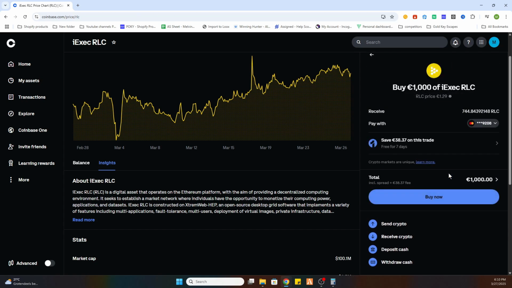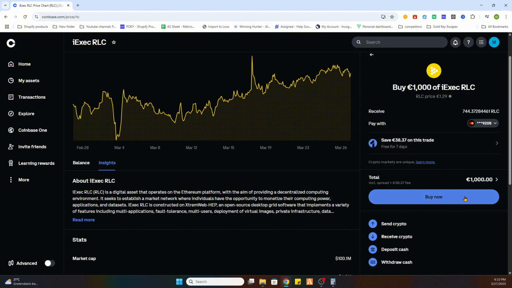Now we will be redirected to the order review, and as you can see we are paying a transaction fee to Coinbase. That is basically a fee for using their platform and buying crypto. So if you would like to save yourself a lot of money while trading on Coinbase, then use their Coinbase One subscription. You won't pay any trading fees up to 10k a month. After those 7 days, you will be paying 25 euros a month, but as you can see on one order alone, it is already profitable by using it.